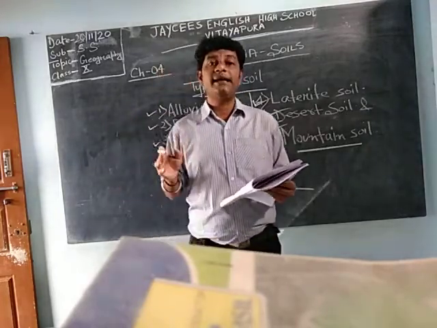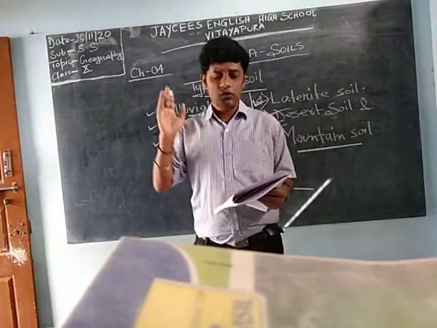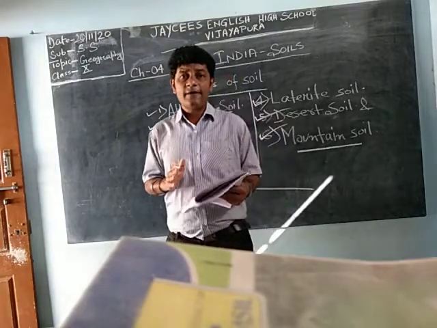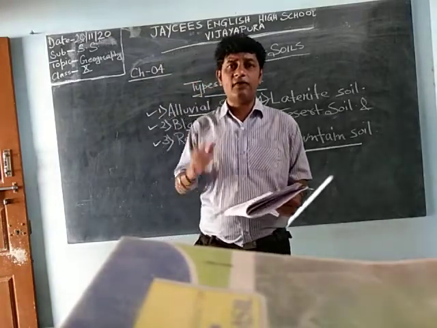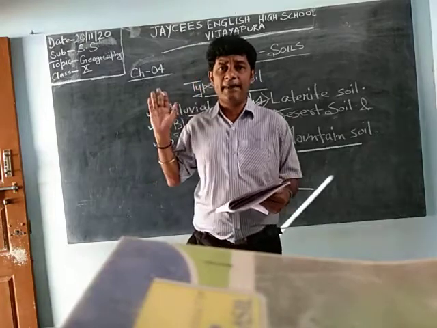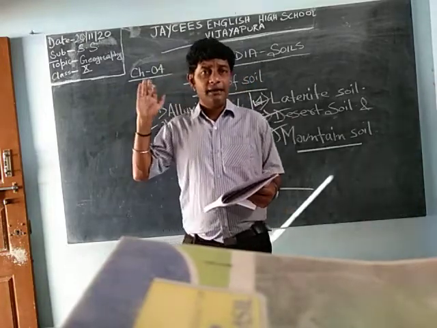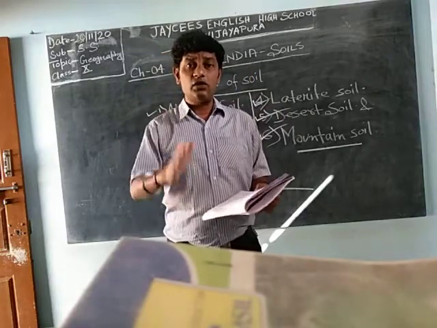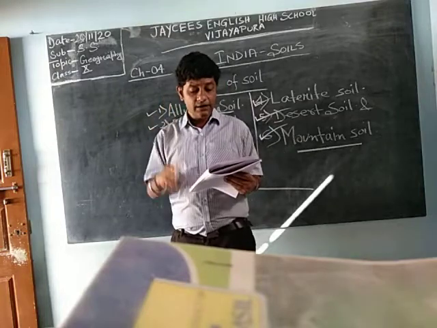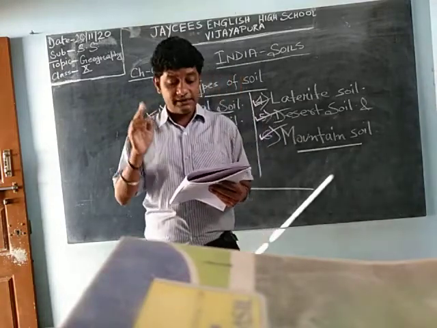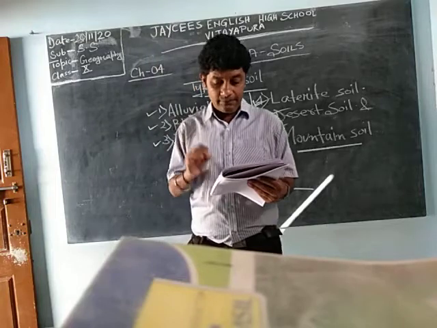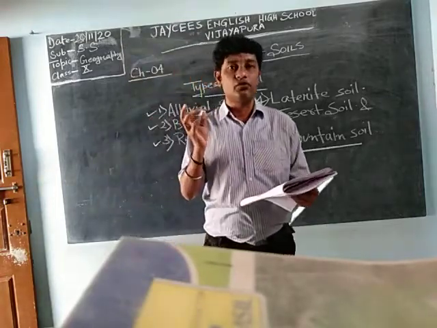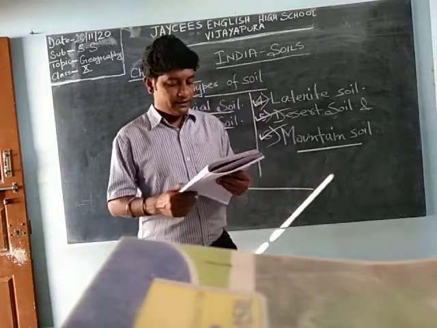And if you go to the Darjeeling area on the north side, or to Sikkim, there you can see tea gardens. Those teas are world famous, not only India famous. Tea is coming from Darjeeling in West Bengal, and the coffee gardens of Chikmagalur are also world famous. Mountain soil is suitable for cultivation of plantation crops like tea, coffee, and there are some fruits which you can cultivate in this type of soil.